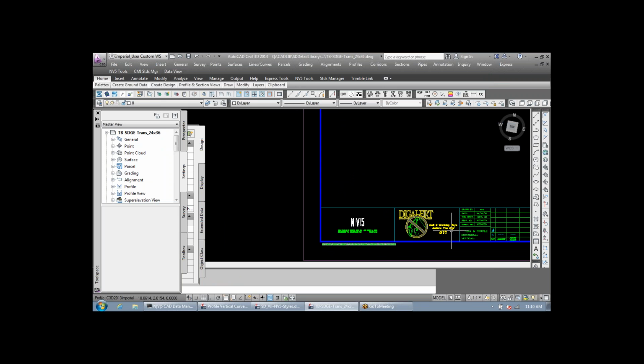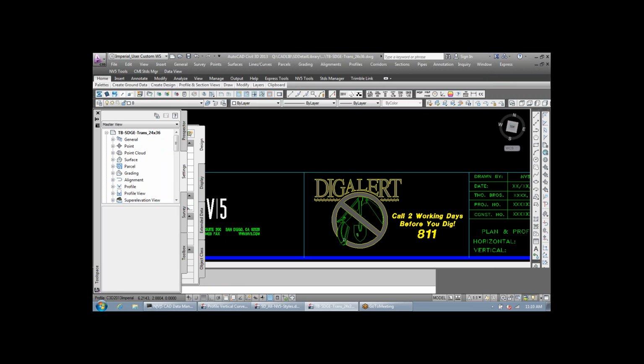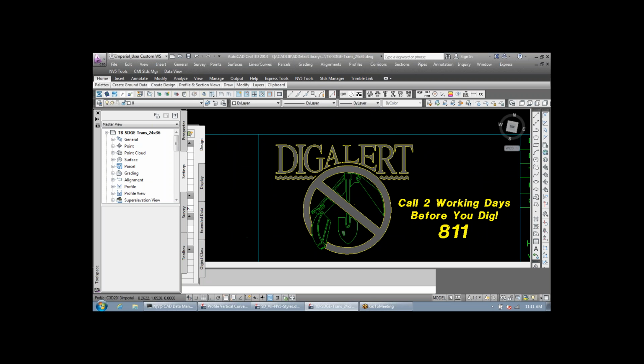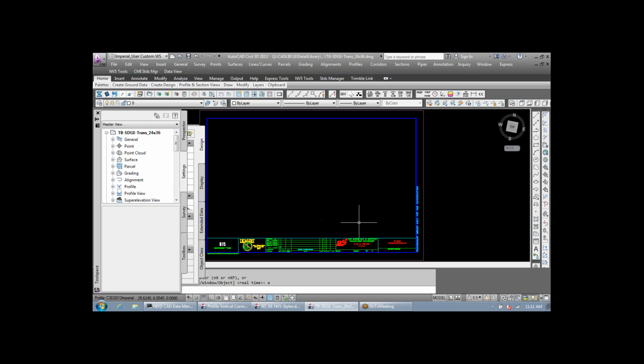The next thing you'll notice is the dig alert. This is the new dig alert logo and number. It's just 811. I don't know if you guys have noticed all the advertisement they've done over the last year to call 811. It's on NASCAR. It's even during like NFL games. There's all kinds of advertisement being poured into that. So just kind of look at this. This is the new logo. Should print a little bit better as well. It's cleaned up as a hatch instead of thousands of lines. So just something else to take note of in your title blocks.